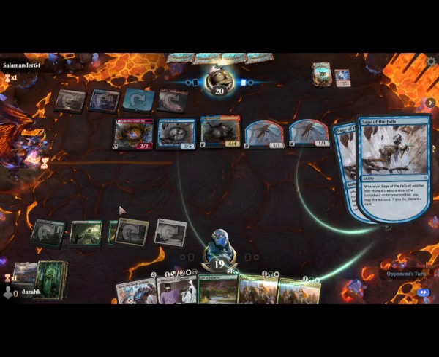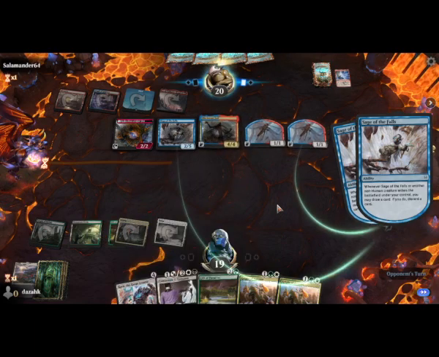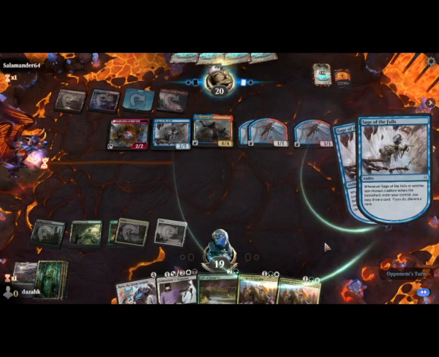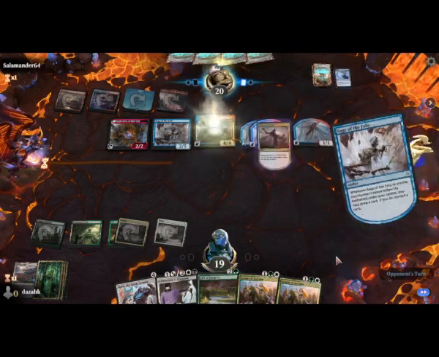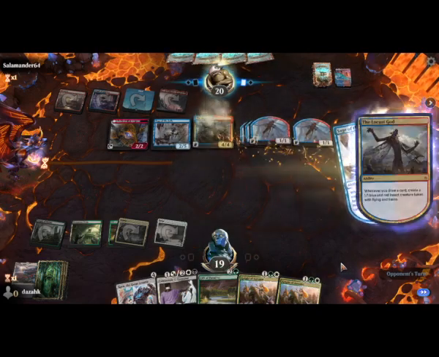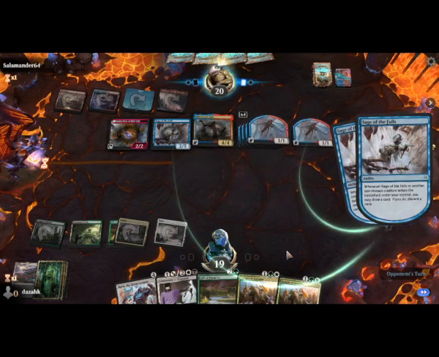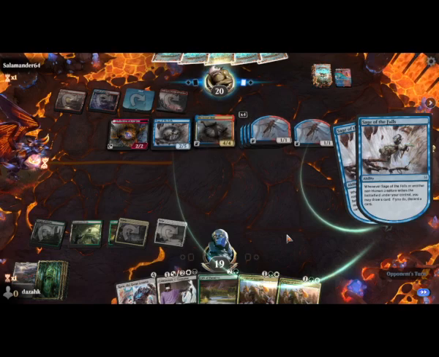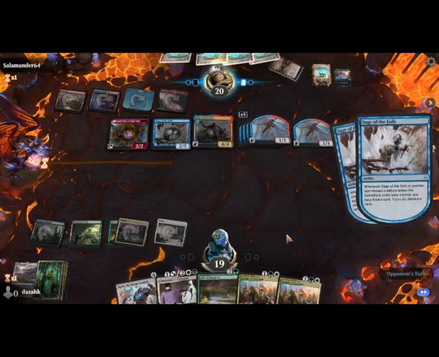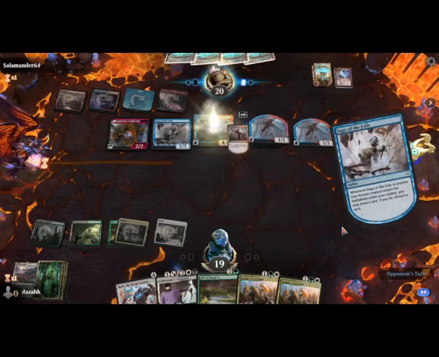So what's my out here? I actually do have double black and double white, so I can just top deck a sweeper. That's my out basically. But this is a lot to go through, so I could just concede here. I think it would be very funny if I can top deck a sweeper because he's tapped out, so he can't protect his combo here.